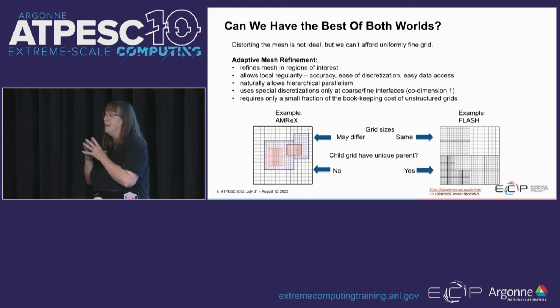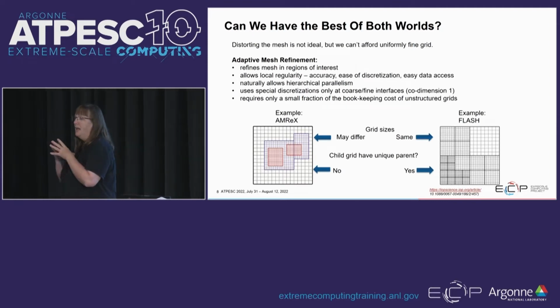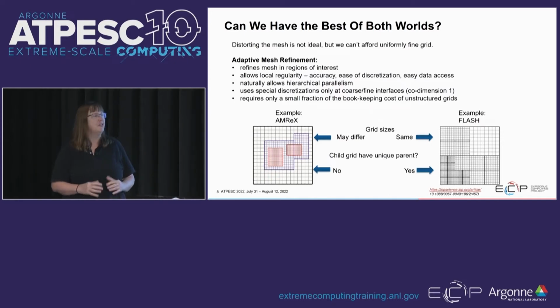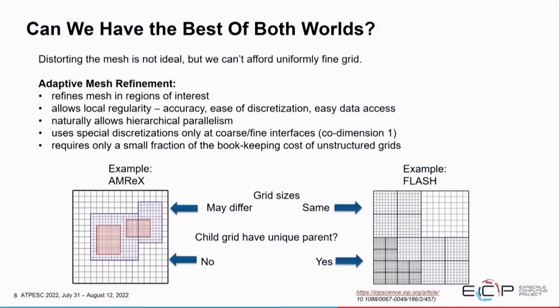The problem is, as anyone who's done this knows, if you want to zoom in somewhere and you want really fine detail somewhere else, you just plain can't afford to run something with that resolution everywhere. You can't afford it because it might not actually fit on the machine. Literally, we're talking about problems that don't fit on today's supercomputers. It's also the case that even if it did fit, you can't get an allocation big enough to run that problem. So basically, everybody who's doing this today is using some kind of refinement.